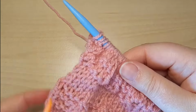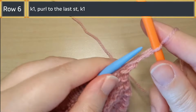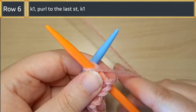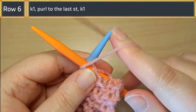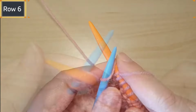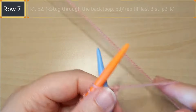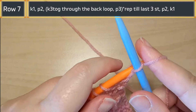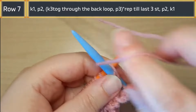Coming into row 6, we are going to start off by knitting 1, and then we are going to purl in every single stitch until the very last stitch, and that last stitch, you guessed it, it's a knit. Row 7, we are going to turn our work and we are going to start off by knitting 1 and then purling 2, and then we will go into our repeat.